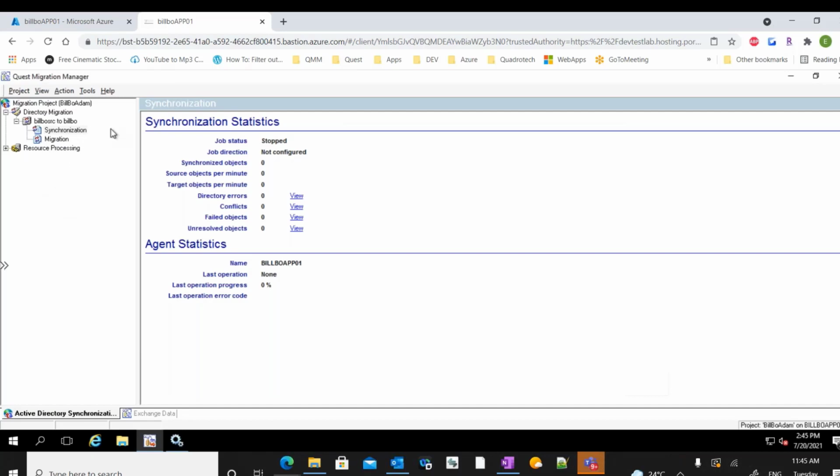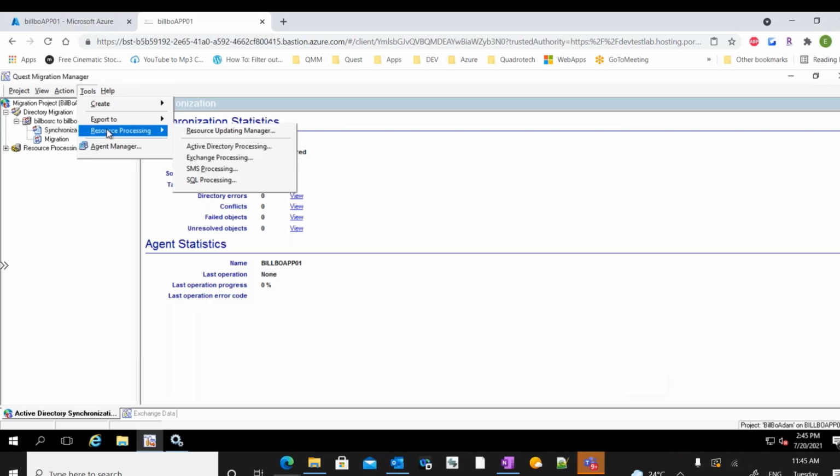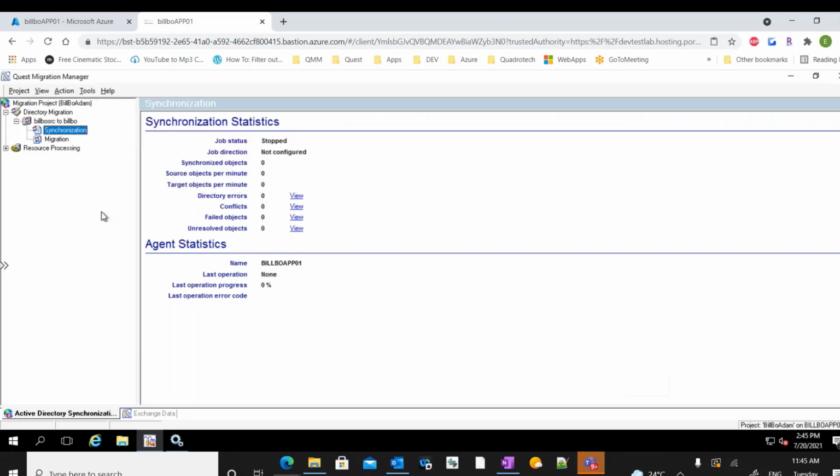Okay. So once you migrate those users, you have to have that record, right? We now have our database of it, and that's where everything else stems from. Both the mail migration stems off of those records, and everything to do with resource processing. We're not doing resource processing till tomorrow, so we'll leave that for now, but just know that those records are vitally important to everything. We'll get into a lot of that. Do you have any questions at this point?